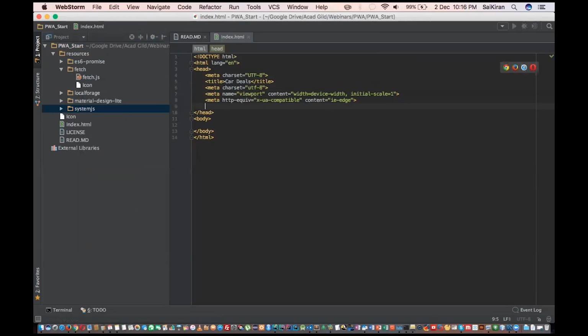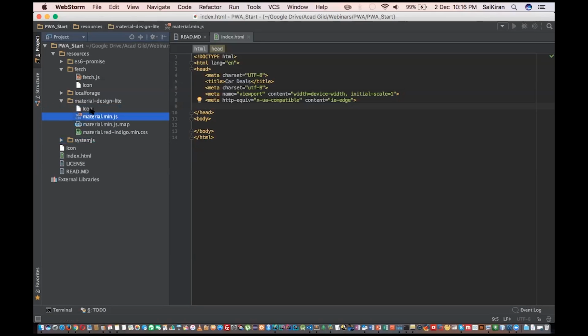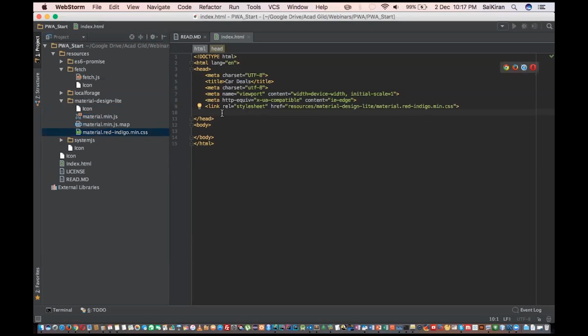Now once that is done, all that we have to do is link it. When you go to your Material Design Lite, the icon file is missing because of a virus in my system, so don't worry about that. I'm going to add two things. I'm going to add material.red-indigo.min.css. This is customized. When you download it, you would typically find the name to be material.min.css. I wanted a red and indigo colored theme, and that's why I downloaded material.red-indigo.min.css. When you download it, it would be a different color. All that you have to do is link that here. Apart from this, there is also a script that is available, so you can attach that script as well.